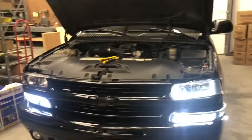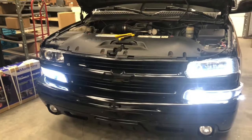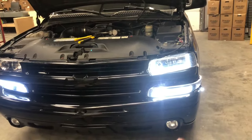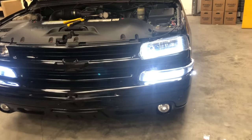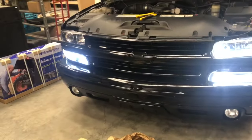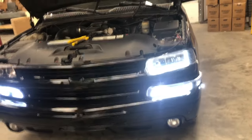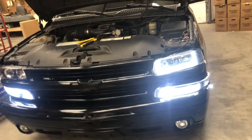Okay, so yeah, here's the difference in just a standard quarter turn. This side's super bright with no headlights on, but it looks like headlights are already on. And there's the other side. So yeah, they look good, but my main concern is the performance of the headlight.